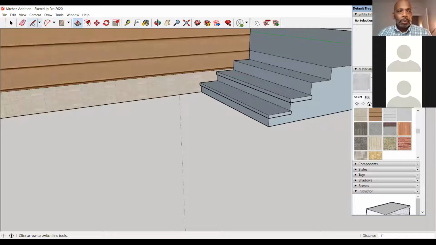So come over here with line tool, coming down here, keeping it on axis, 1/2. Good. Line from here, coming over here to here. Still line tool, coming over here.